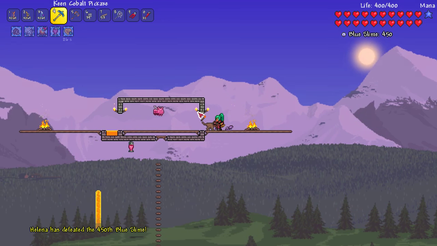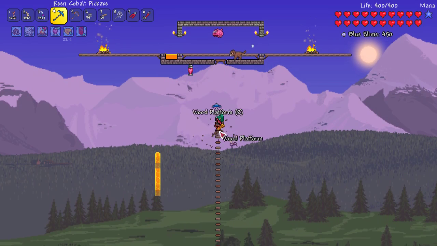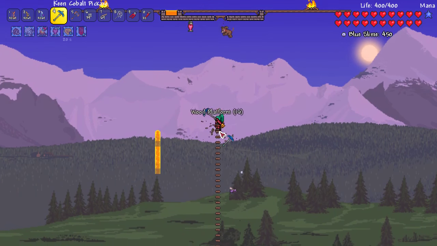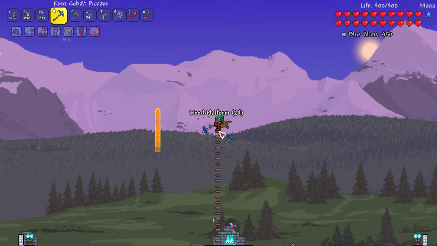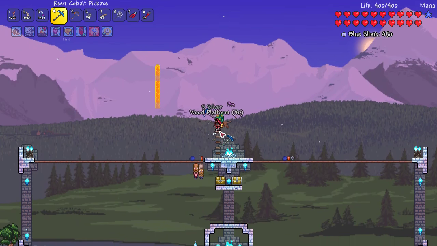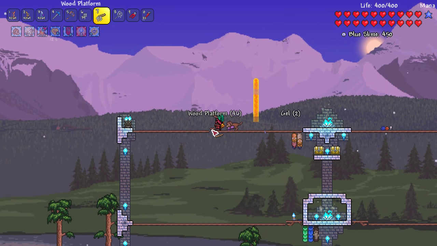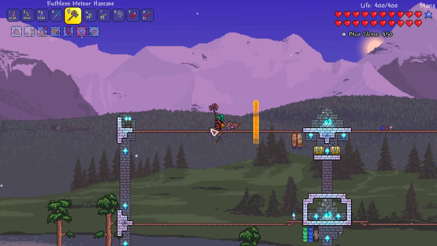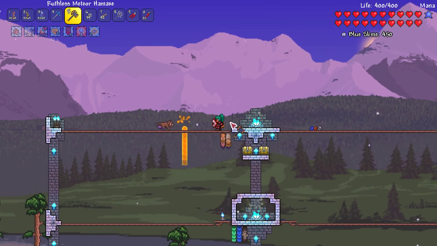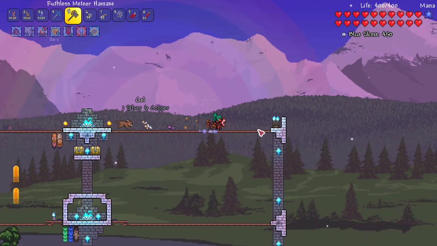Very nice. And now we just need to get rid of all these. Oh, and I still need to make the worm token, the mechanical worm. Wow. Oh, the timing, guys. It's so perfect. I love it. Okay. Platforms are done. Now, I can't put torches on the hammered platform, so I might just put some regular torches around here too, just so it's not too dark.